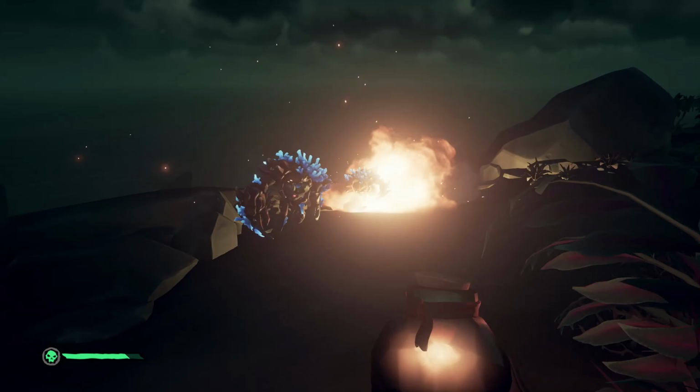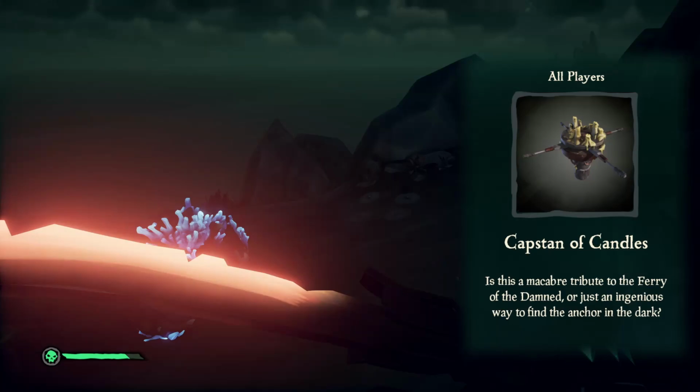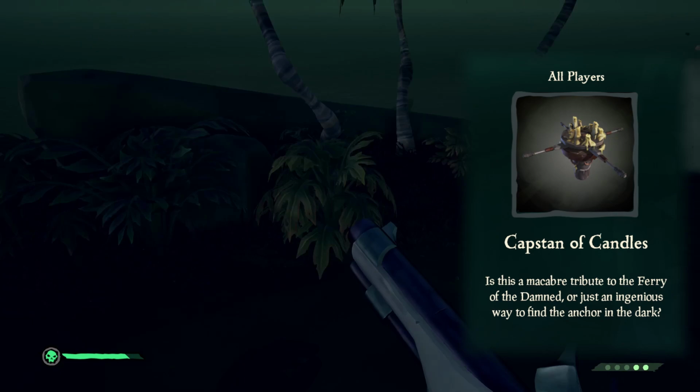Side mention, at level 60, you also get my favorite reward in the whole pass this season, and that's the Captain of Candles. I know it's not part of the Plunder Pass, but I just want to mention it. I think it looks really cool with all the candles on it, and will go really well with some of the other cosmetics we've gotten in past seasons to make your ship kind of look like a ferryman ship.